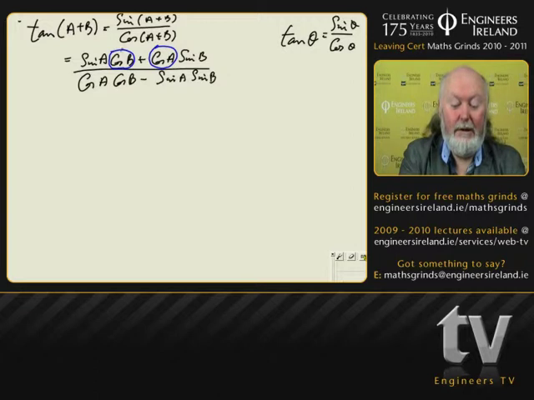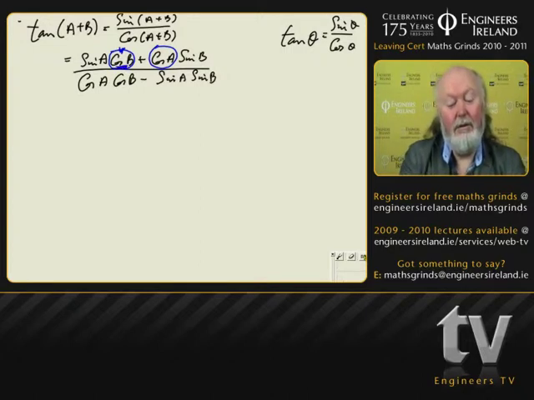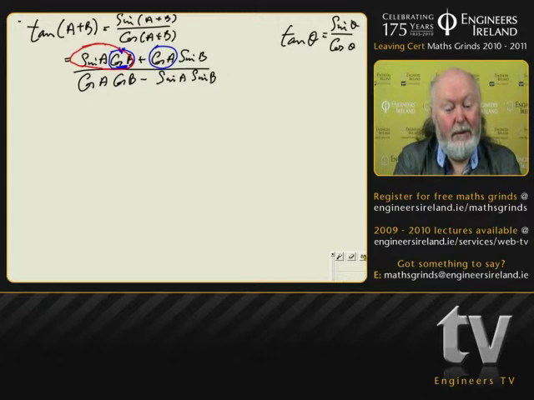Over here, in this first one, we have sine A. I'd love if that was a tan of A. That means I have to divide this by a cos of A. And I also must divide it by the cos of B, because I've got a cos of B in here. So this first section, I'd like to be able to divide by cos A cos B.